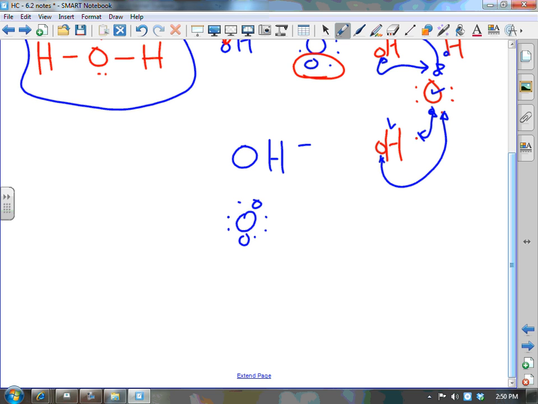So in our stable structure here, oxygen has 6, needs 2. The hydrogen has 1, needs 1. We pair the electrons, share one back. It's good to go. We've got this oxygen that still needs an extra electron. So now what we're saying is, if an extra electron were made available, that extra electron would fill in that spot, and now that oxygen is stable. First question people have: where did the electron come from? Right now, my answer is, don't ask.